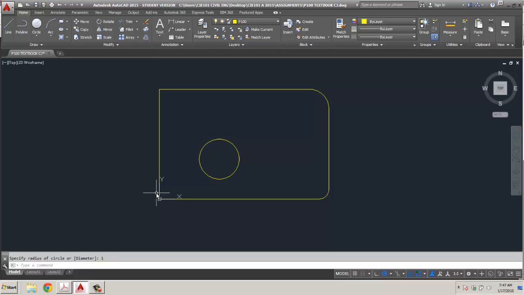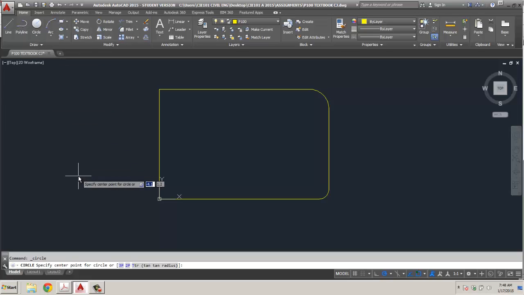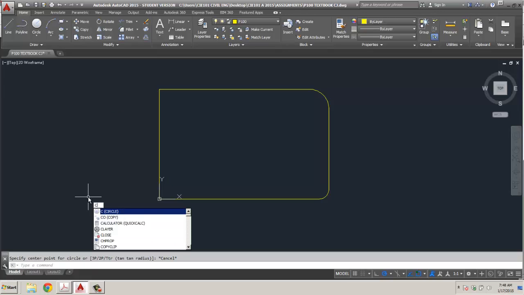Now, I know that seems a little confusing and not very intuitive. Some people will have a habit of drawing lines to mark where this needs to go. But I'm going to delete this and do it again, because I know this is a function that is very powerful in the software. So again, circle tool, or actually I can hit escape. If I just hit C, here's my circle.